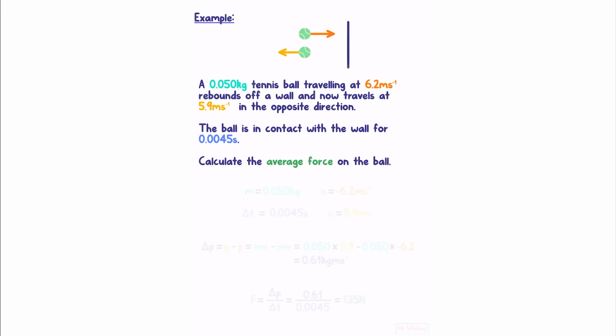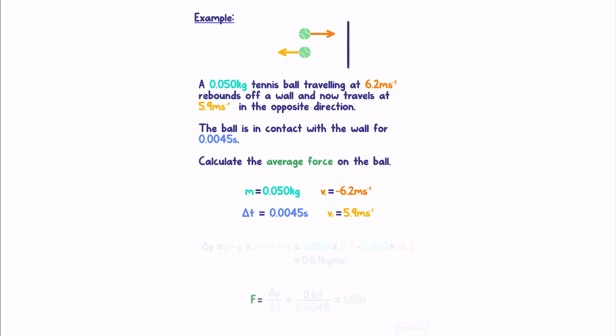We know the mass of the ball, we know the initial and final velocities. Important to note that because they are in the opposite direction, one of them needs to be positive and one of them needs to be negative. Which one doesn't matter. The only thing this will affect is whether your answer is positive or negative. I'll talk more on this after we've done the calculation. The last thing we know is the duration of the collision.